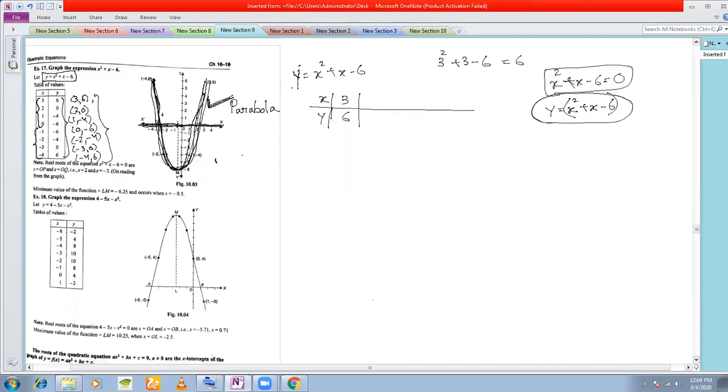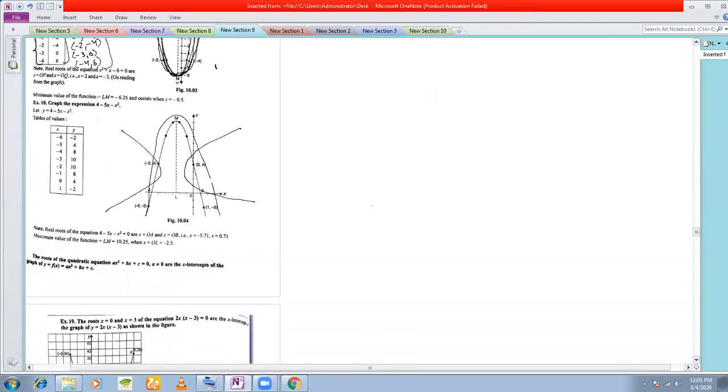So nothing much to do here except you need to remember that any quadratic function of this form, y is equal to something in x, where the highest power of x is 2, will always represent this kind of a curve. Now this curve can be like this also. You see here, the curve can be like this also. Or this curve can be like this also. Or this curve can be like this also. But the shapes will be the same for all the curves.